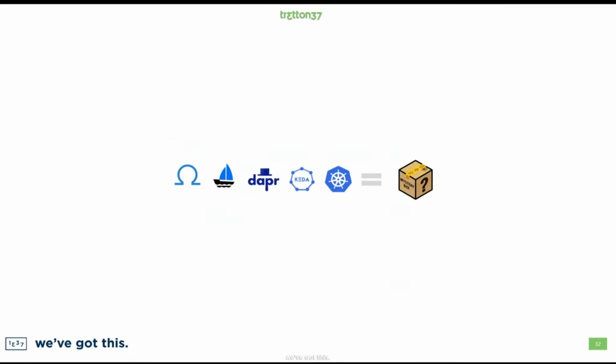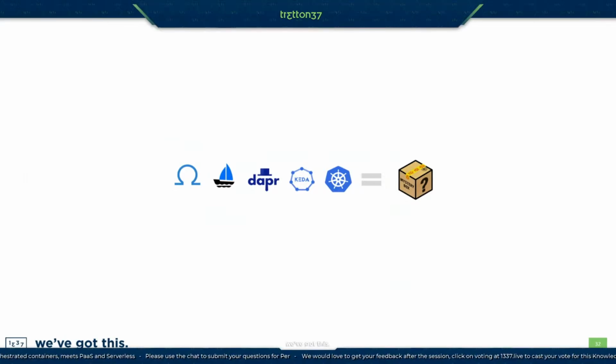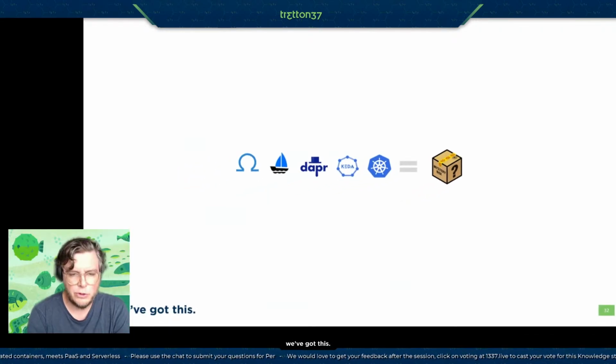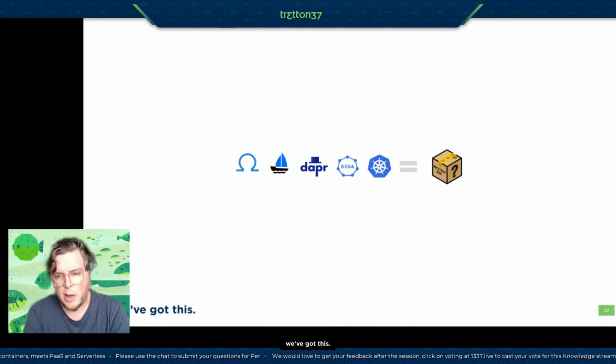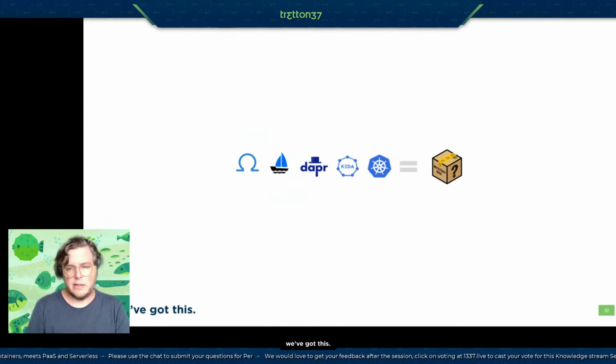Imagine that we now combine all these things and say we take the Open Application Model through KubeVela, add Dapr, add KEDA to some managed Kubernetes thing. Is that viable for new services?